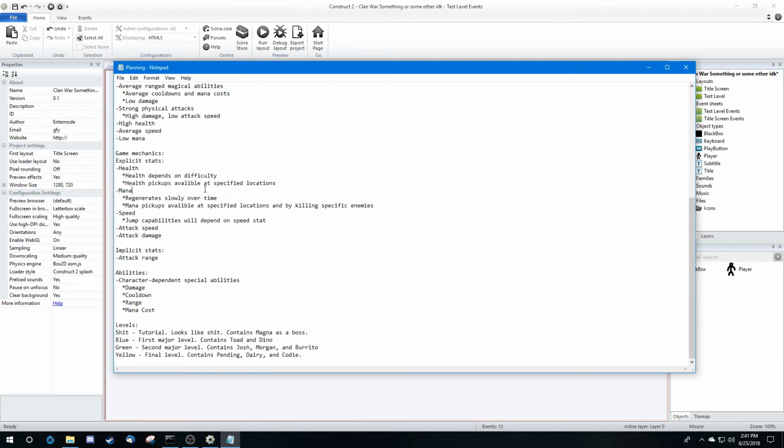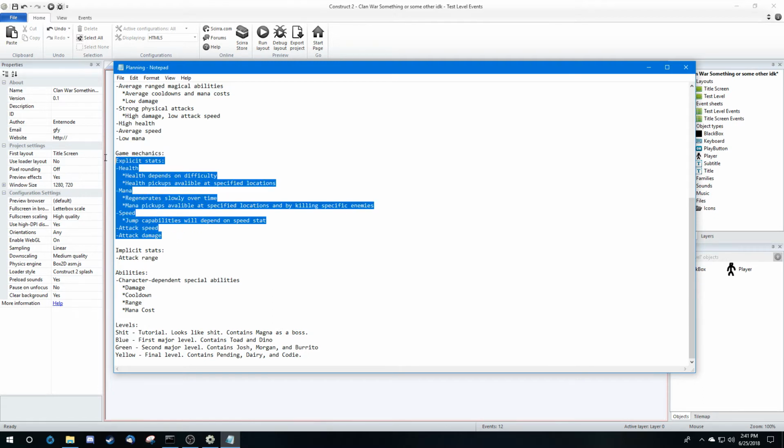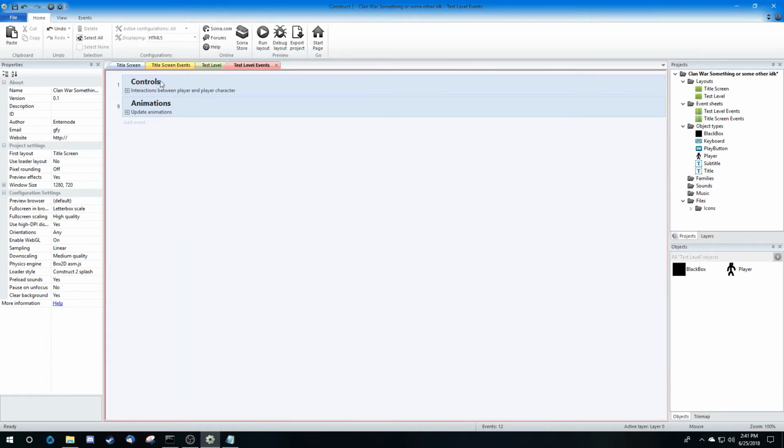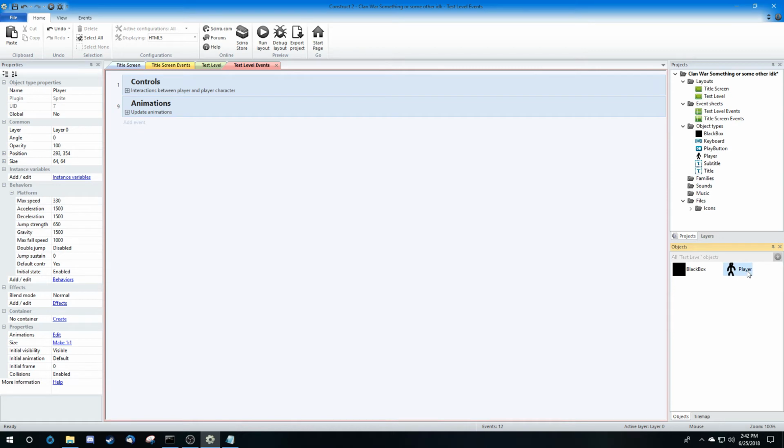So, I guess these would be the first that I need to take care of. This player is kind of our template here. We're going to have all of our default values.